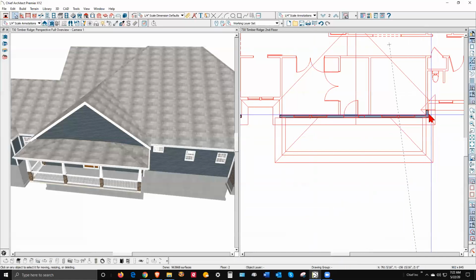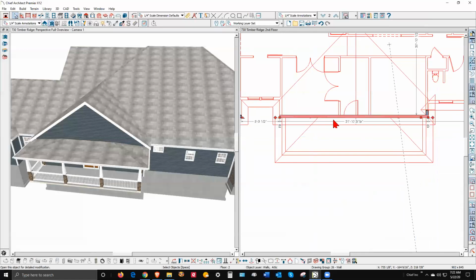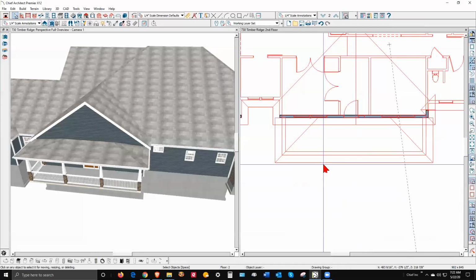And because I dragged this wall over, let me show you. You open the dialog box of this wall, and it's marked no locate, no room to find, attic wall. All these walls on the attic level are marked attic wall because that's what the software does. I'm going to go back down to the first floor.